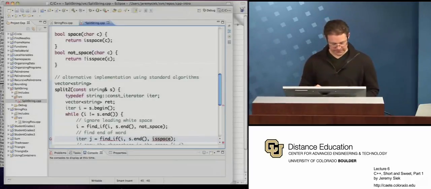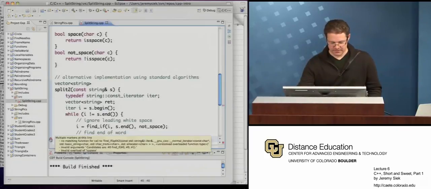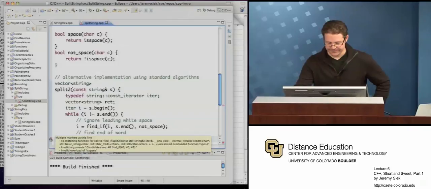Just for fun, let's see what happens when we try to build it with this. We can take a gander at the error messages. Sure enough, there's an error here, and it's complaining that there's no matching function call to findIf, and about an unresolved overloaded function type. Invalid overload of isSpace.